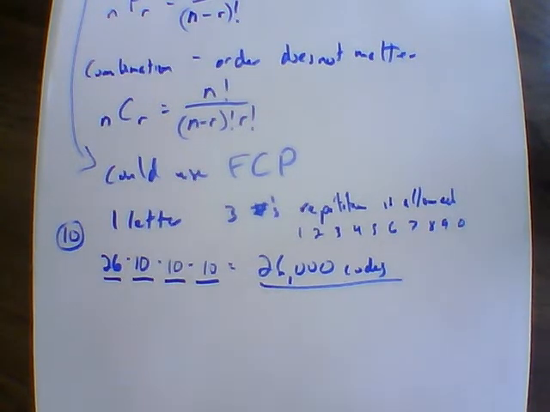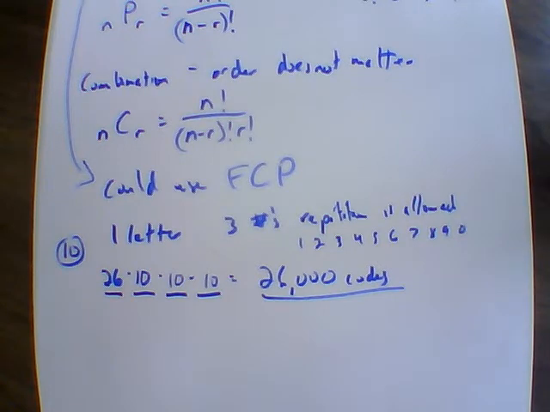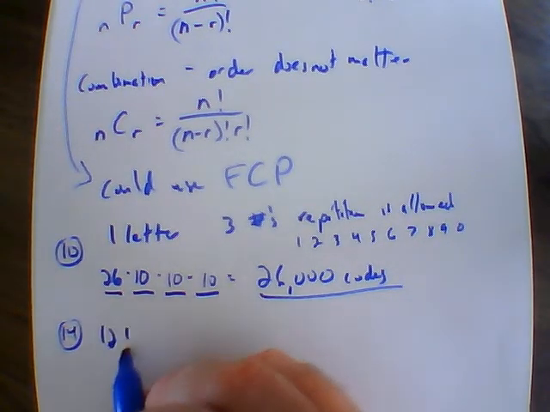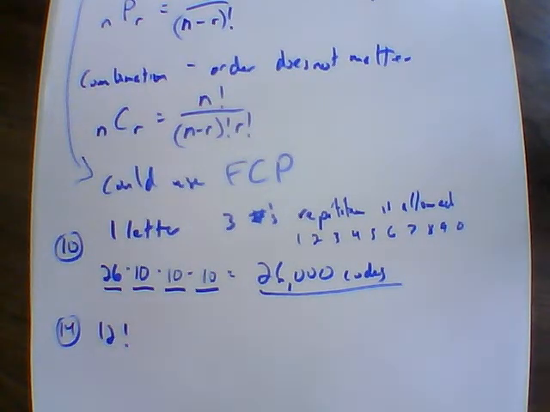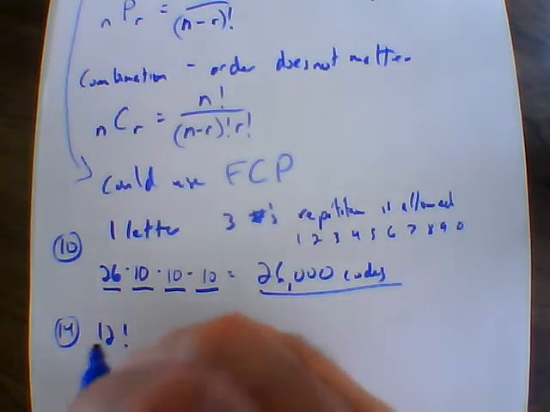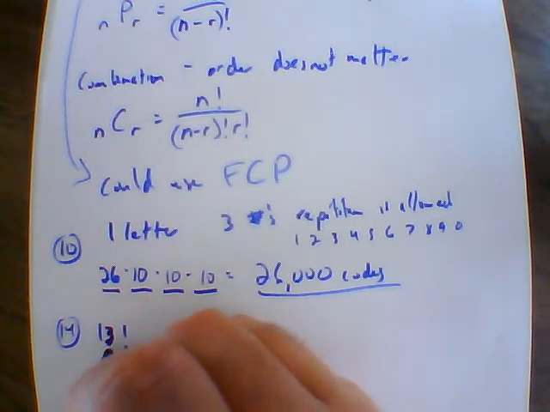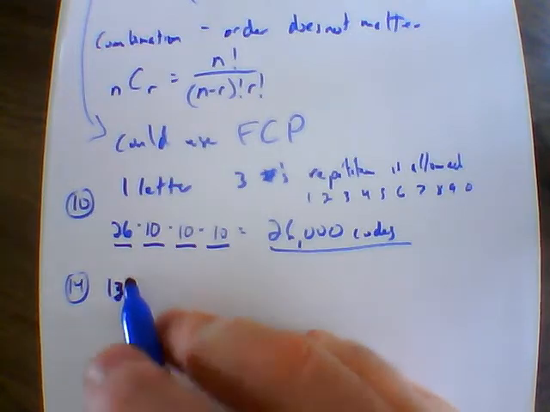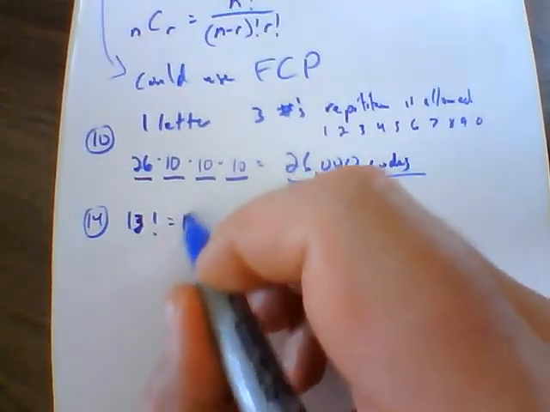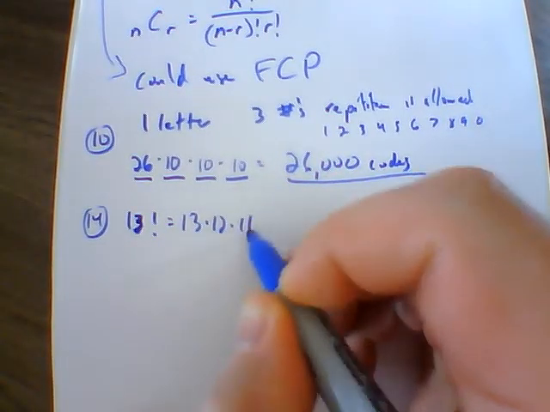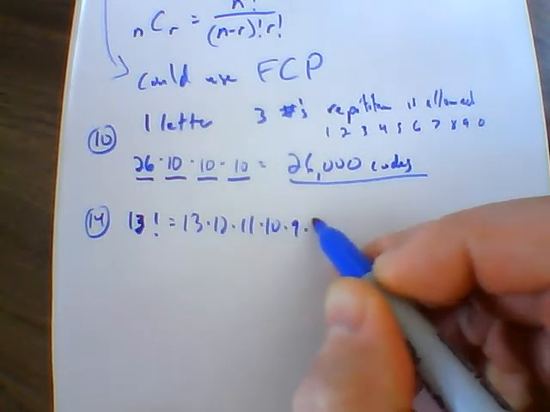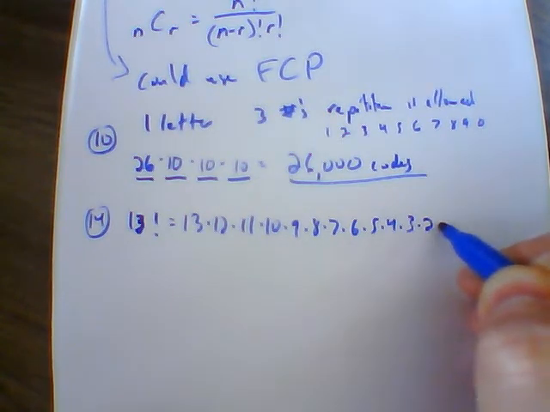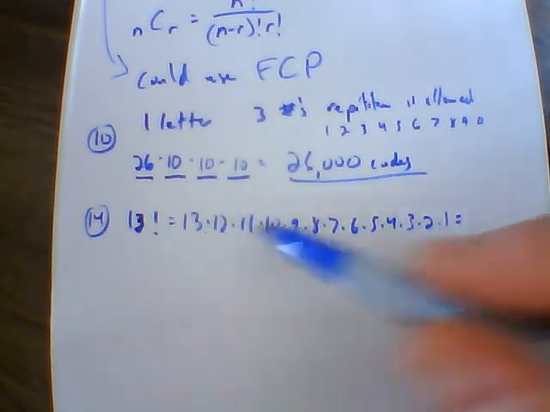Next, we're going to go through some of your calculator operations on how you could work through things. So number 14 talks about 12 factorial. Okay, so if we consider 13 factorial. For those of you who have your textbook and are following along, it was a 13, not 12. So 13 factorial. One way to work at this, we could write it out. 13 times 12 times 11 times 10 times 9 times 8 times 7 times 6 times 5 times 4 times 3 times 2 times 1, because that's what that factorial means.